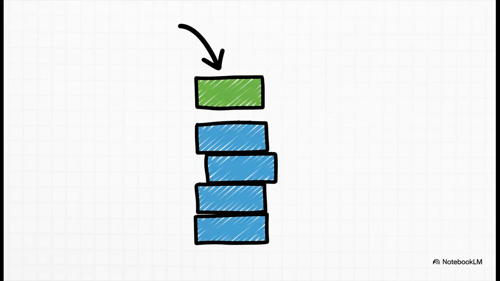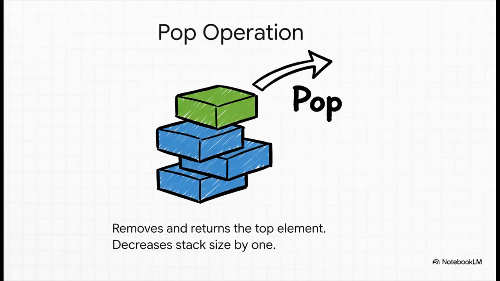So how do you add a new plate to the stack? It couldn't be simpler. You just call stack.push and pass in your new item. That's it. The code is super clean, it's readable, and it does exactly what it says on the tin. And taking an item off the top? Just as easy. You call stack.pop. It removes that top item and hands it back to you. It's just elegant. A really clean, minimal way to manage your data.